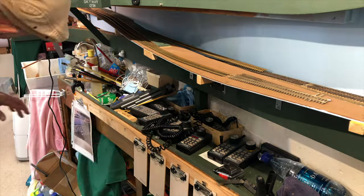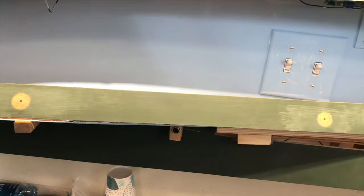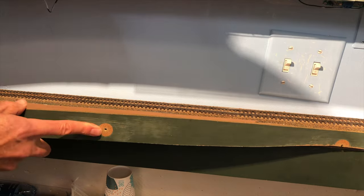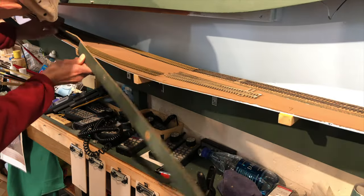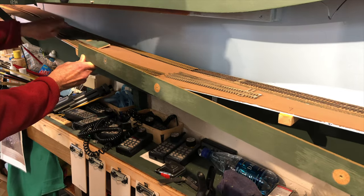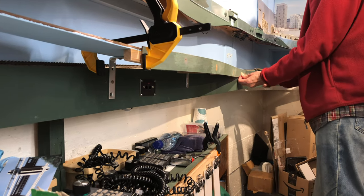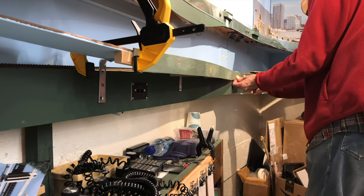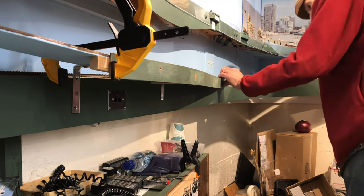Here I'm adjusting the track before laying the track and getting prepared to put in the front fascia. I don't know why we call it fascia, but that's what we call it. And here you can see I have two pieces of fascia that were left over from an earlier part of the layout. And I was able to reuse this, which is always very satisfying when you keep scraps wondering if you'll ever use them and suddenly you have a use for them.